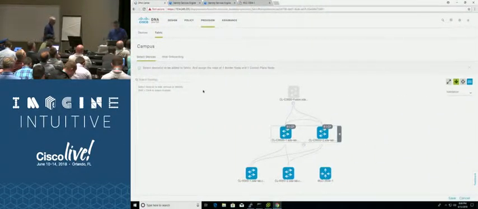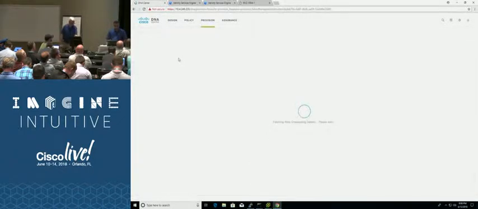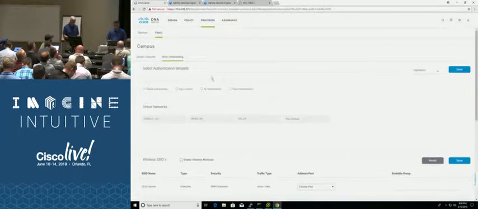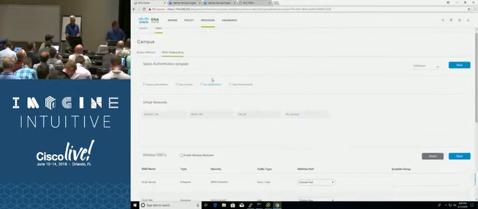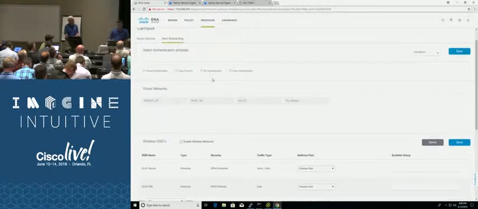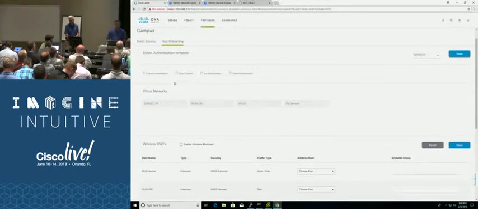So let me go back to DNAC. The last piece is doing host onboarding. When I go to host onboarding, the first selection is to choose the authentication method that I want throughout my Fabric. I can choose closed authentication, which is .1x based authentication. If I choose Easy Connect, it is MAC authentication bypass, MAB. No authentication is no authentication.